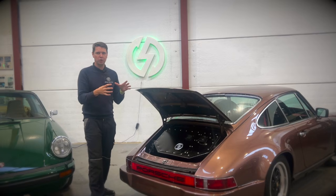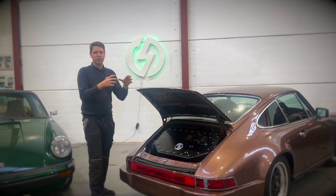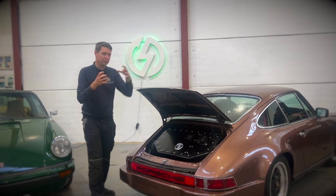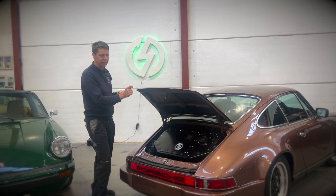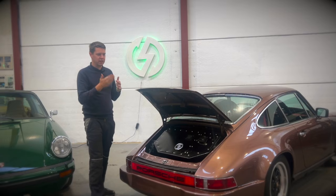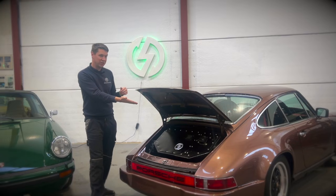places where a charging port would need to go in the traditional sense, say where the petrol filler used to be, are too small. A petrol filler is much smaller than a charging socket, especially CCS charging. So we've had to come up with some inventive ways of deciding where to put it. And in this particular vehicle, this is where it's going to go.